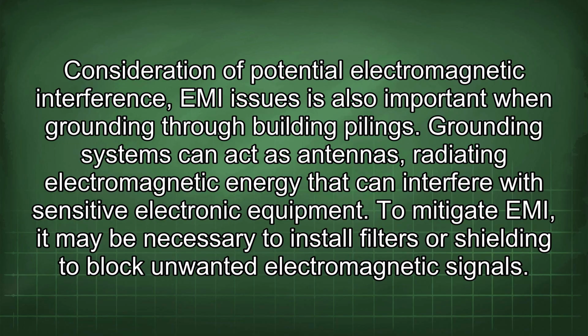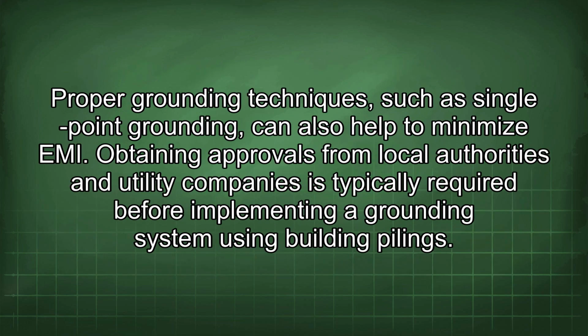Consideration of potential electromagnetic interference, EMI issues, is also important when grounding through building pilings. Grounding systems can act as antennas, radiating electromagnetic energy that can interfere with sensitive electronic equipment. To mitigate EMI, it may be necessary to install filters or shielding to block unwanted electromagnetic signals. Proper grounding techniques, such as single-point grounding, can also help to minimize EMI.